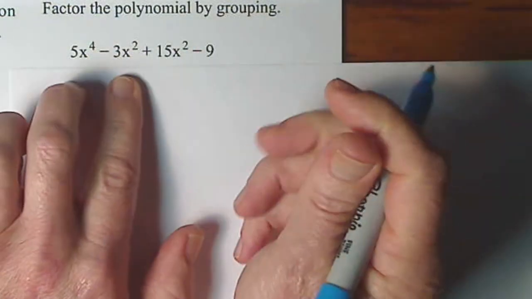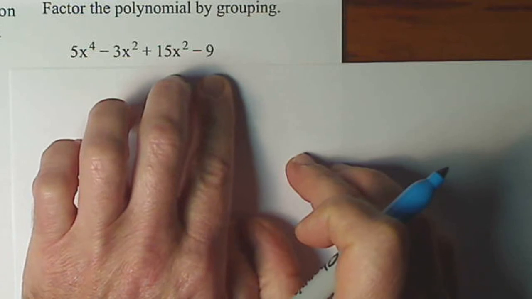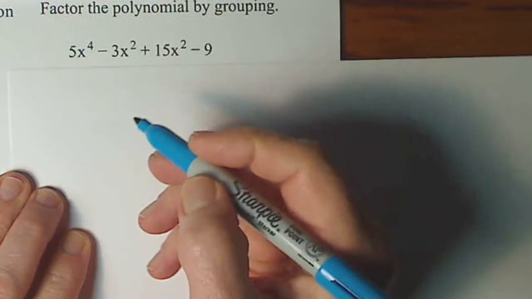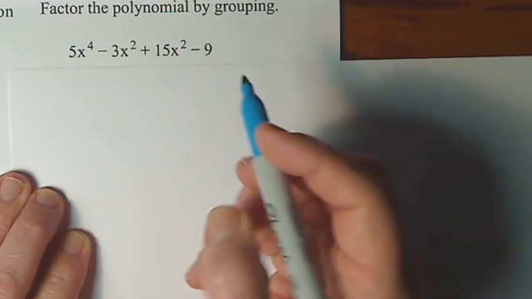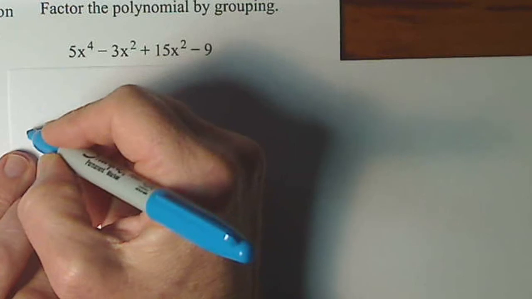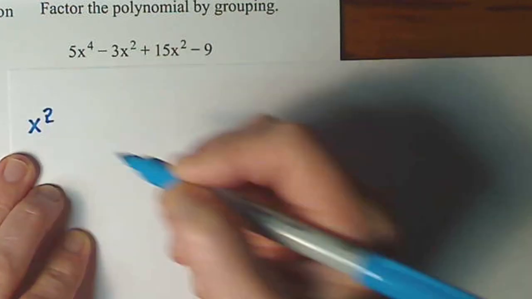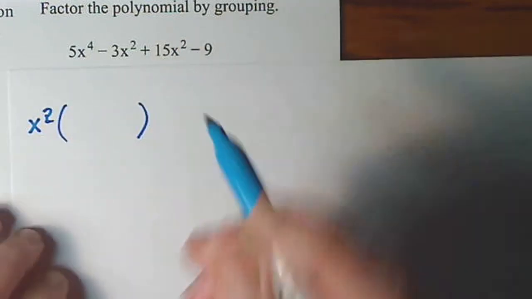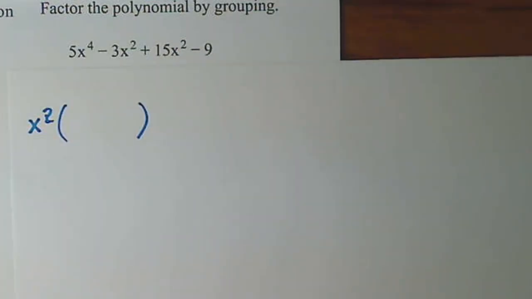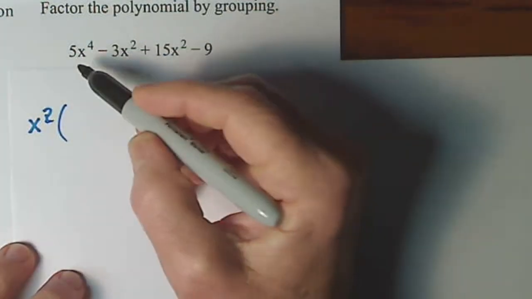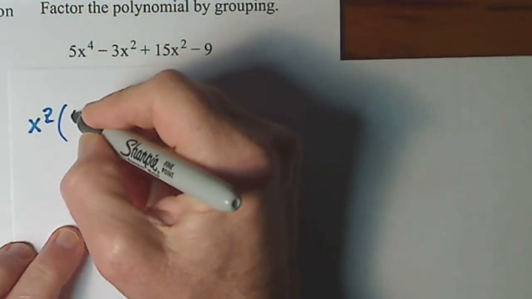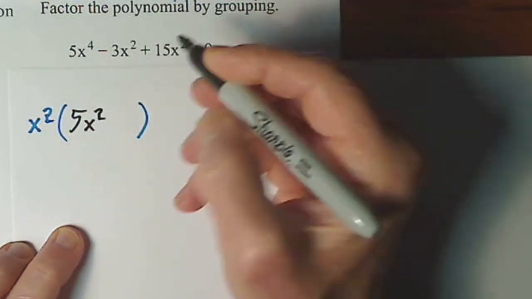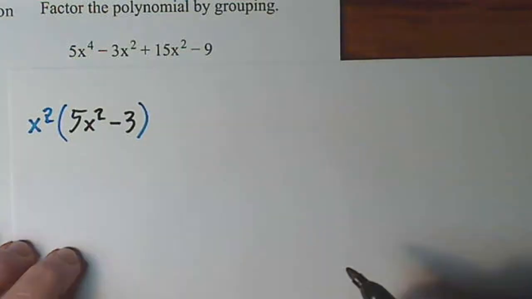Factor by grouping, you group together the first 2 terms and then the second 2 terms, and you factor out the GCF. So paying attention to our first 2 terms, I can get an x squared out of each one. When you factor something out, the common practice is to put it in front of the parentheses. I'm going to factor out an x squared, and then the thing in parentheses will be what's left after I factor out x squared. So if I factor out x squared from there, I'm left with 5x squared. If I factor x squared out from there, I'm left with -3.